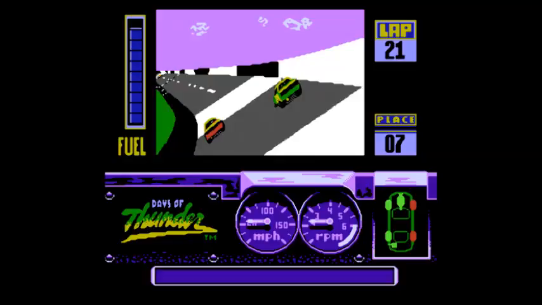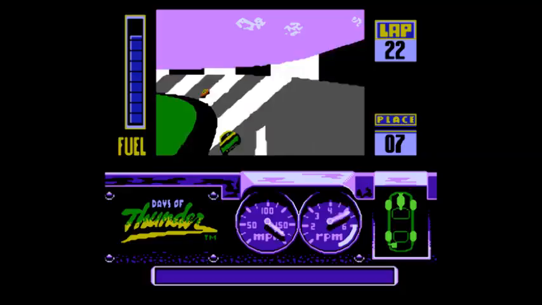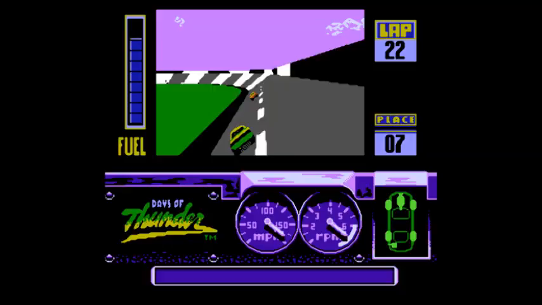Hey, now I'm a lap down. Congratulations, Cole, you suck. You don't even get the lucky dog pass, because there are no cautions. Maybe I need to start a new race to make the other cheat codes take effect.